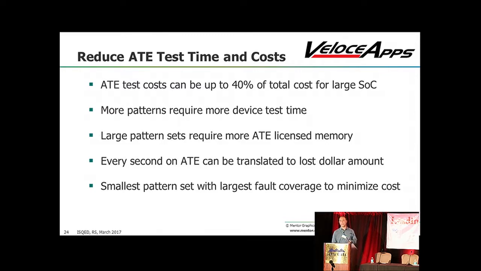Every second on the tester, every wall time of seconds spent on the tester, can be translated to test time, which can be translated to dollars, which would be your test costs. So the idea is you want the smallest pattern set possible with the highest fault coverage to minimize your test costs.